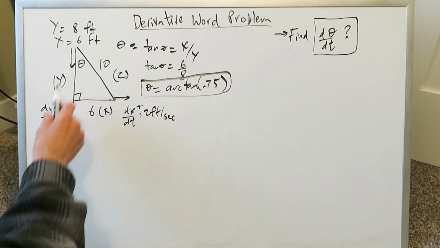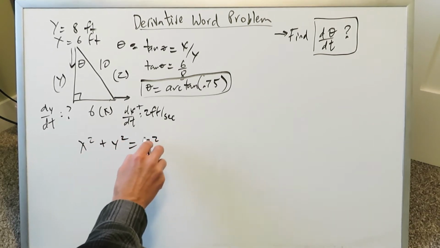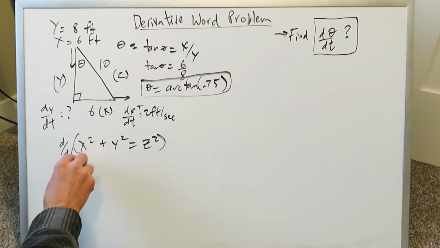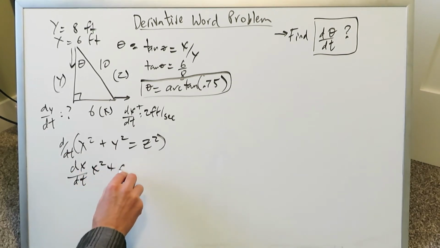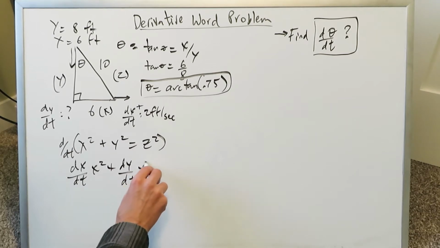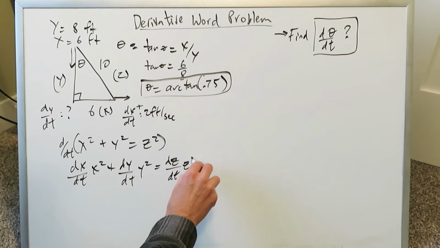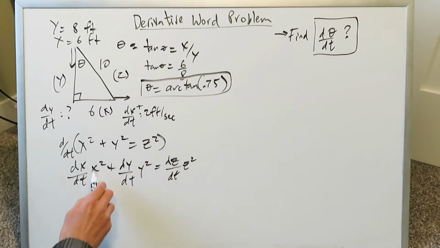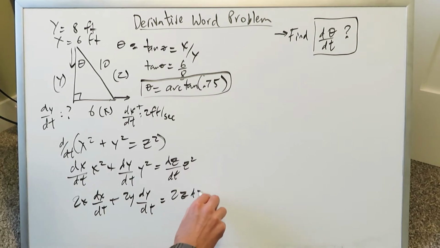So how can we do that? Use the Pythagorean theorem given what you know. x squared plus y squared equals z squared. If you were to apply the rate of change to all of this, you'd have the rate of change of x over time, x squared, the rate of change of y over time, y squared, and then the rate of change of the z dimension over time, z squared, and these are easy to derive. The derivatives of each of these are 2x dx over dt, and then here you have 2y dy over dt, and then here you have 2z dz over dt, and we have these values of x and y.